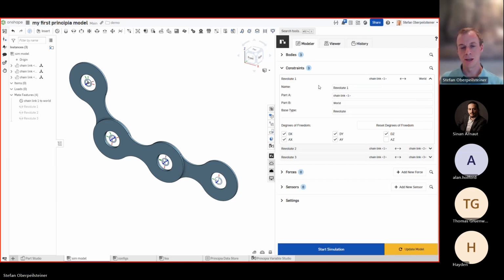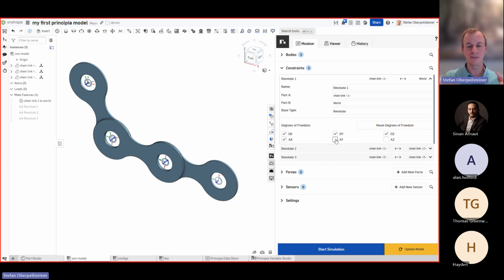So you see the involved bodies, and you see the degrees of freedom, which means here we have all displacement or translational degrees of freedom locked, and some rotational degrees of freedom are open, just according to the Onshape mate feature. If you want to, you can also override something. So if you want to create some special interfaces that are not available in CAD and probably also not important in CAD, you can do this here.